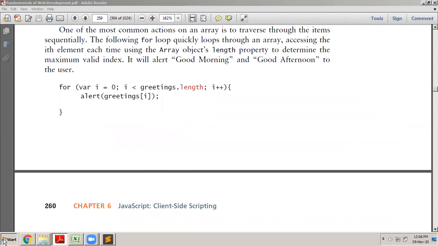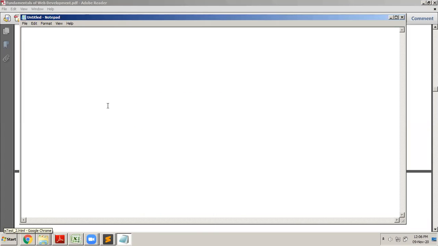So for example, now that we are learning the array object, first we learned length, which was a property. Properties, first is length, then methods.